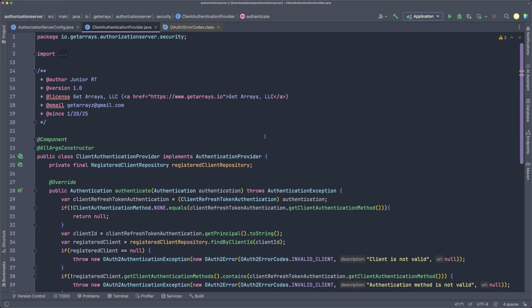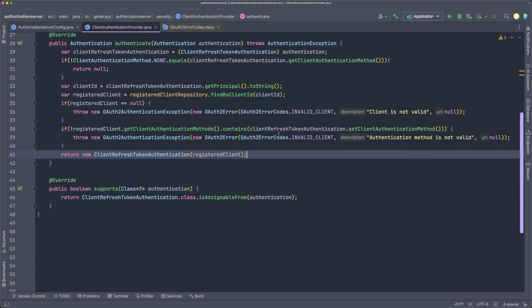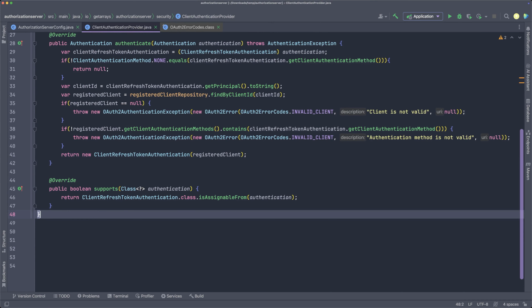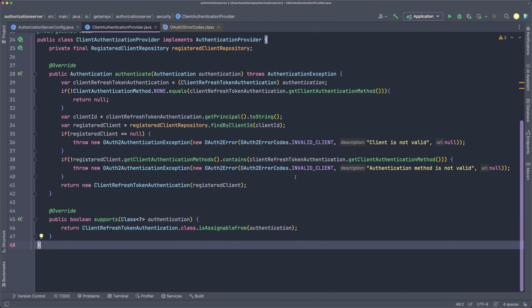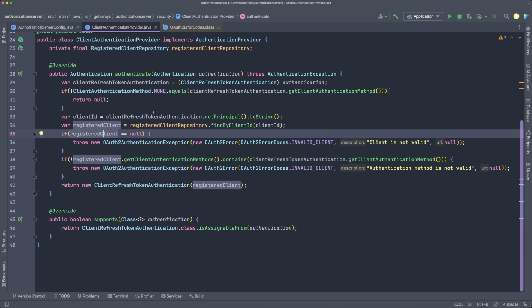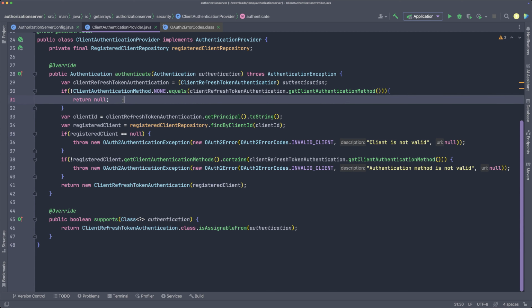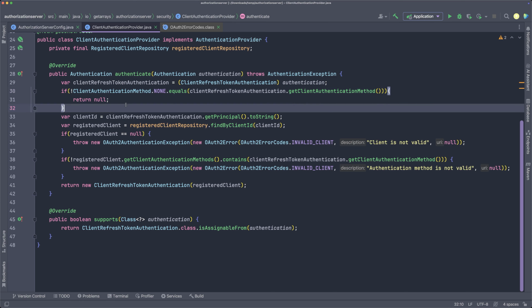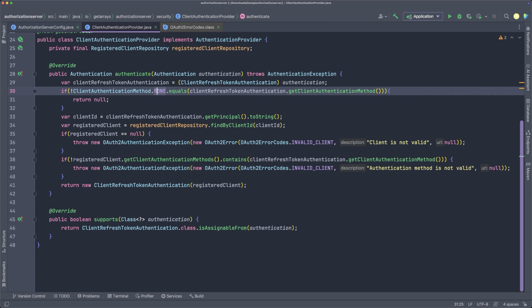So this looks good. I don't think there is much to do here. It's a simple thing. We just need to check on some things like the authentication method and the client if it's not null, because they seem kind of trivial, but they're actually really important because we know what we set. So if our authentication client, or in this case the registered client, has an authentication method that is not none, then this might be a malicious client because we set it to none for our client.